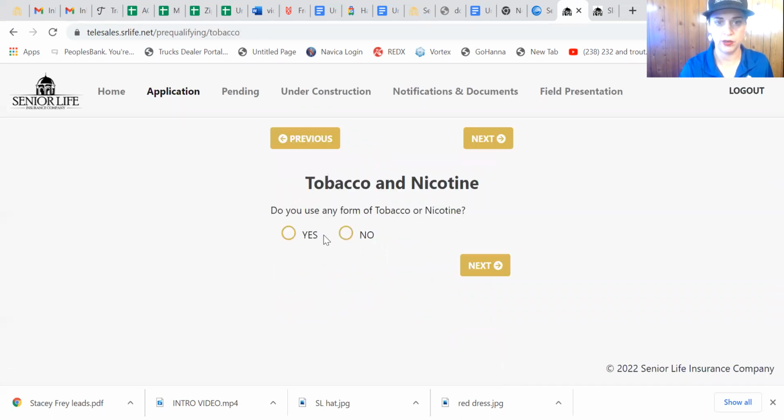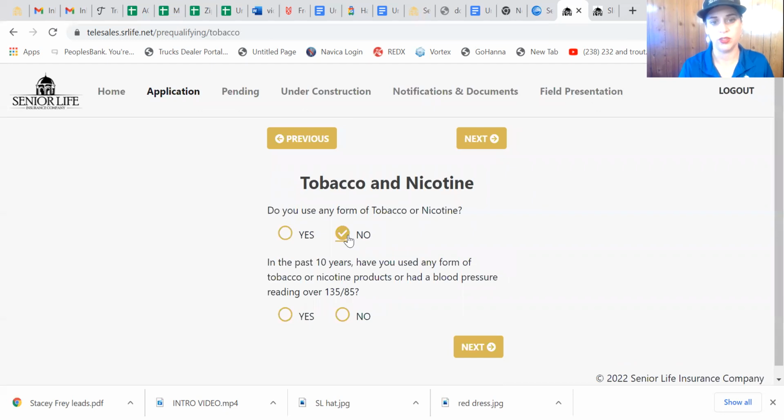Use nicotine or tobacco. This one is pretty self-explanatory, but if they tell you, oh yeah, I quit like a year ago, okay, it's going to be documented on their medical history. So I'm going to say no, even if, because the next follow-up question, in the past 10 years, have you used any form? I'm still going to say no, because they just quit a year ago, but when you do their medical background check, the doctor's going to show they no longer use tobacco.